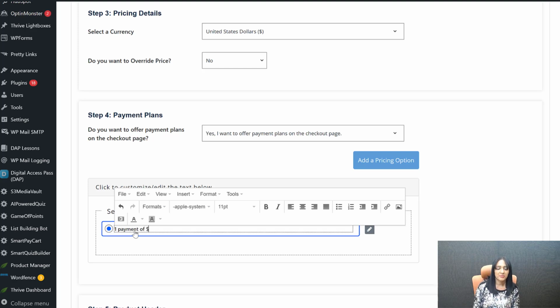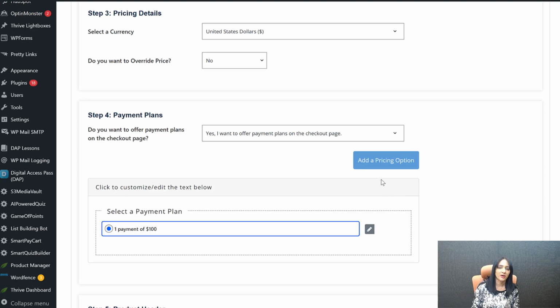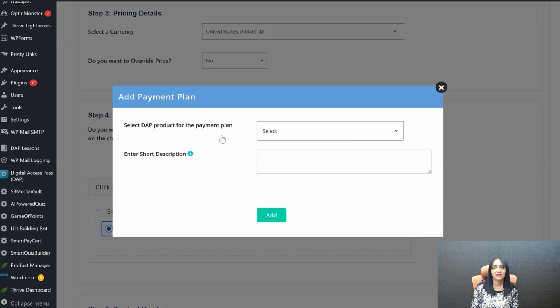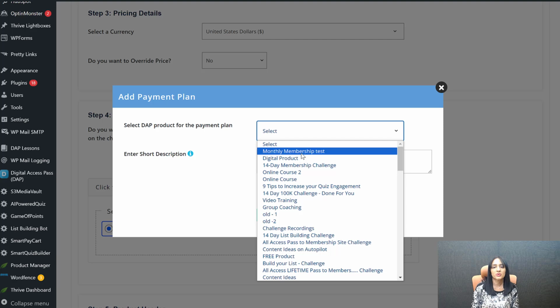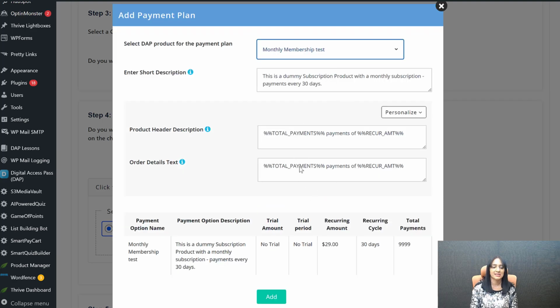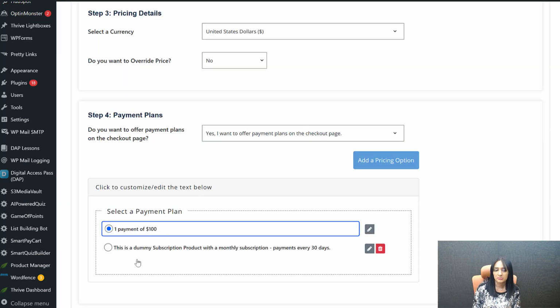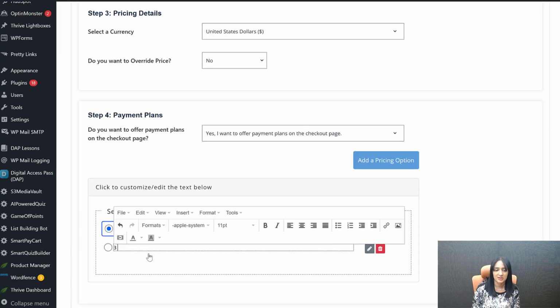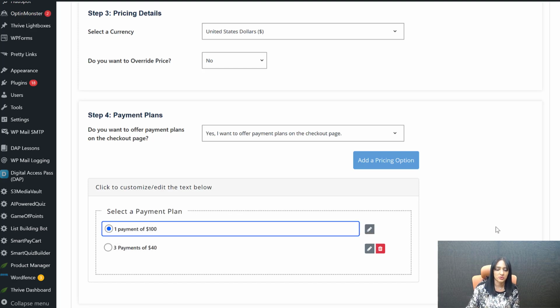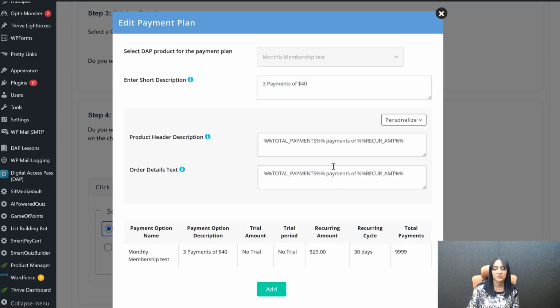Now, if you want to create a payment plan, first thing you have to do is create different products in DApp for each plan. The product can be a dummy product, but it still needs to exist in DApp just for the sake of you accepting payments, right? So create your products in DApp and set up your billing details in DApp, payment plan details in DApp. And then when you create your plan here, it's going to ask you what product you want to connect it to. Each plan that you want to offer, you will have to connect it to a product, right? So add a pricing option, when you click on it, it's going to ask you for the DApp product to which you want to connect. So make sure to connect it and it's all going to show up as an option on your checkout.